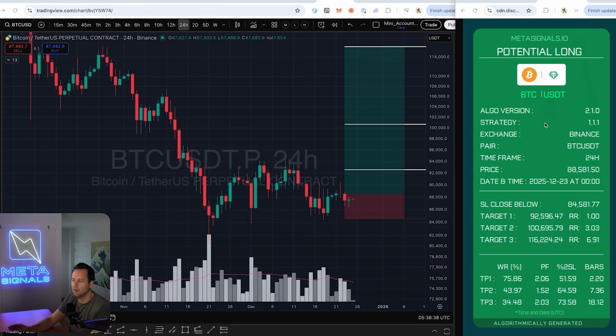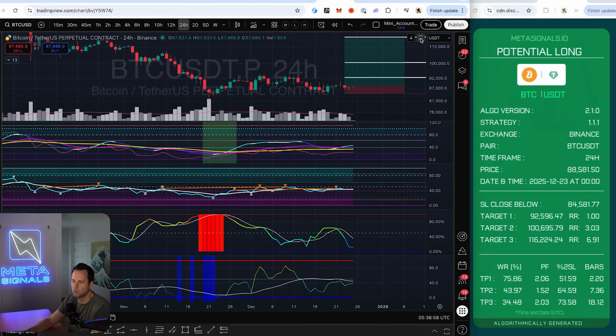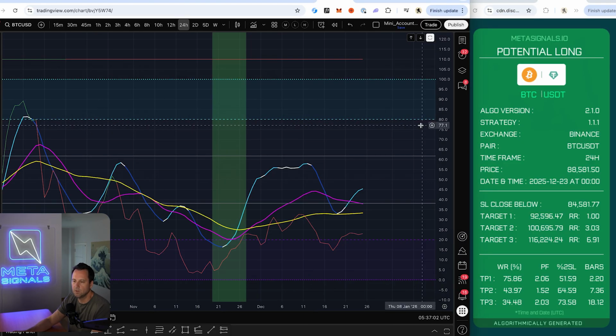The strategy, all that really matters here is the first decimal place. There's strategy 1, 2, 3, and 4. I'll get into that in another video. We did a video quite a long time ago. Back then, we referred to this as power, but it directly relates to what the joule is doing at the time of the alert. The joule is our proprietary indicator. It's at the core of all of the alerts, and understanding the joule, having it on your charts, will help you to better understand the rationale for why this alert triggered, at least some of the rationale, because we use dozens of different data points. But like I said, the joule is at the core.